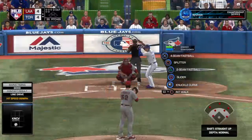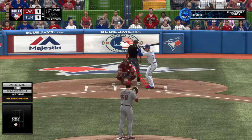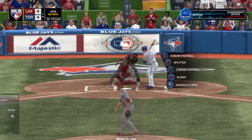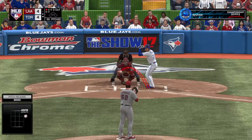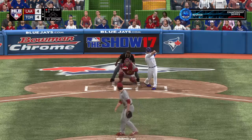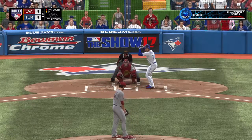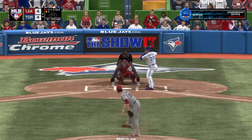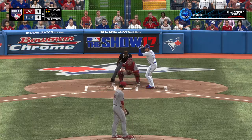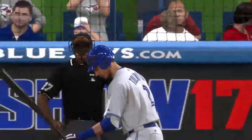Stepping in and ready for another shot, Josh Donaldson. A hit in 2 tries so far. Baseman, Josh Donaldson. Into the windup and the pitch. And there's a pitch that just misses the inside corner. Donaldson awaiting the 1-0. Out of play off to the right. It's 1-1. That's in there on the outer half. 1-2 now. Ready on 1-2. Swing and a miss on the slider, and that's out number 1.